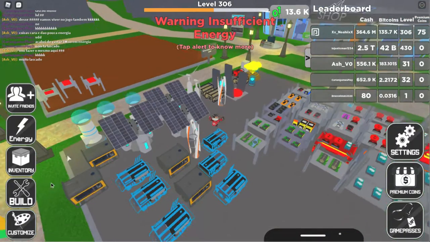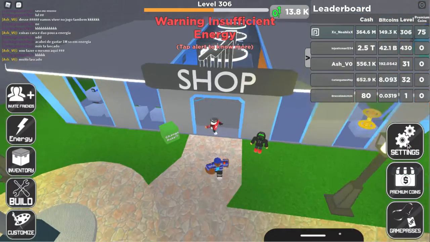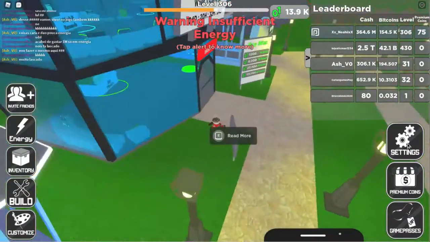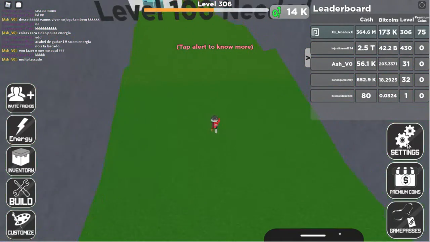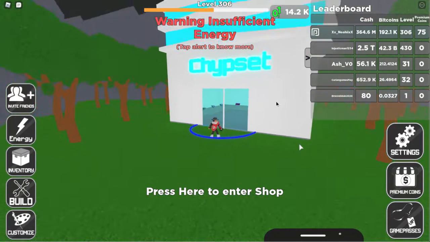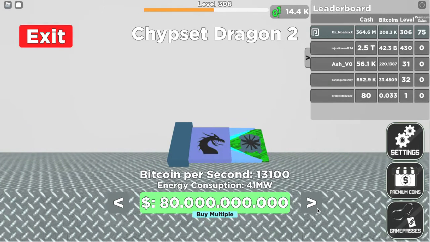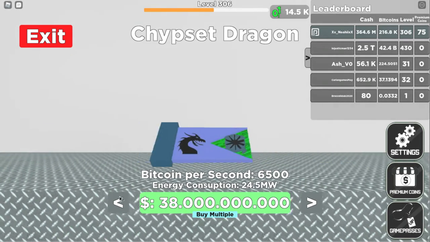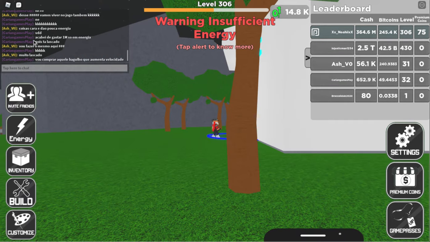There we are. Wait, how much more energy? Oh, 1.7 MW. You know, I'm just gonna go get another one of those 2 billion ones, because then I'll have extra energy. That'll be really good. This is so dumb. Never mind, this is a different one. $22 billion for one. But it's 3,900 bits per second, which is amazing.